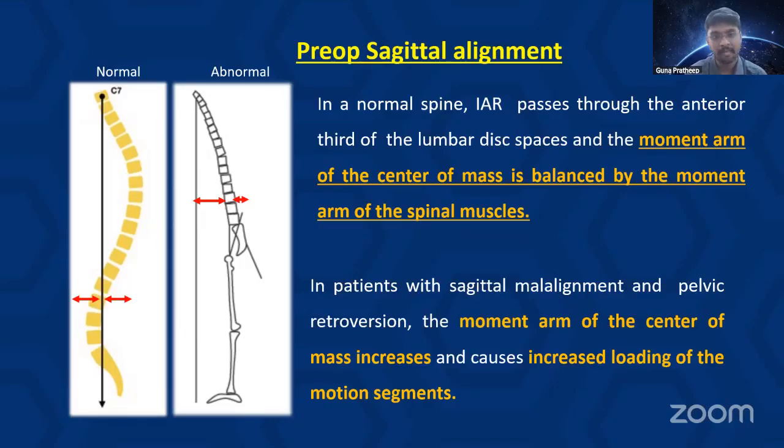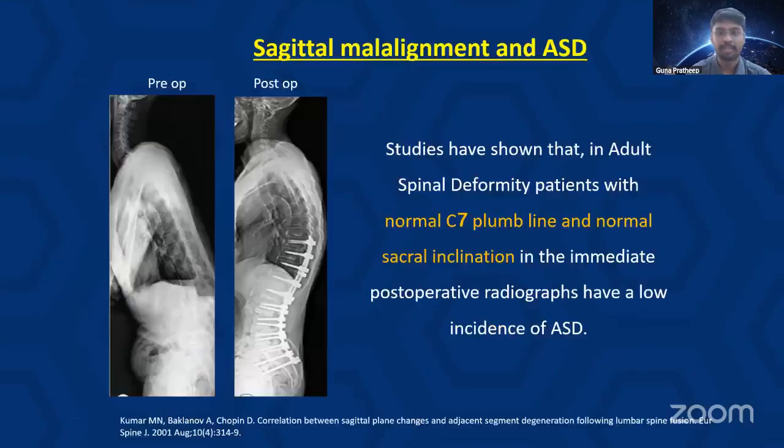The anterior arm is way away from the hip joints, whereas the posterior arm, which is mainly the erector spinae muscle, is very short. This creates a lot of stress on the adjacent segments after you fuse, and hence when you are dealing with adult spinal deformity, you have to be very careful, and preoperative planning is very important to put the C7 plumb line back into its normal position. Studies have clearly shown that postoperatively, when you realign the patient to his original axis, the rate of adjacent segment degeneration is significantly less compared to patients who tend to have a positive sagittal imbalance.